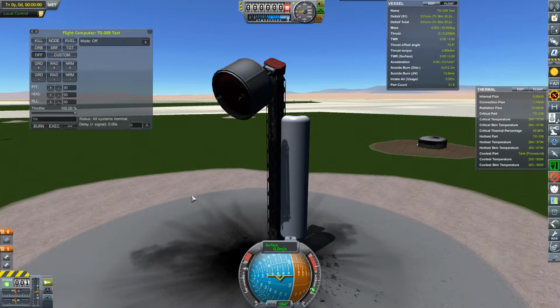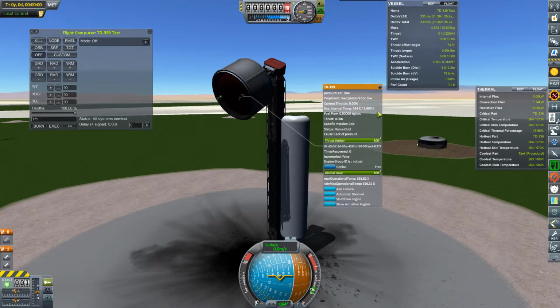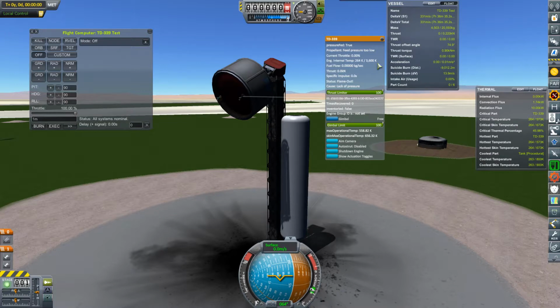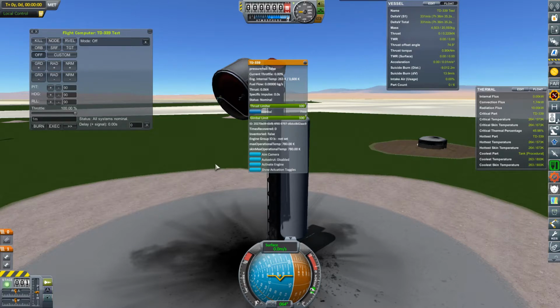Nope. Doesn't look like it's active to me. Oh, feed pressure too low. Oh, right. Now I see why the difference is. So that particular variant of the TD339 requires pressure feed. So that's why it's lighter. This one obviously includes its own pressure fed pump. That's why it's 45 kilos.